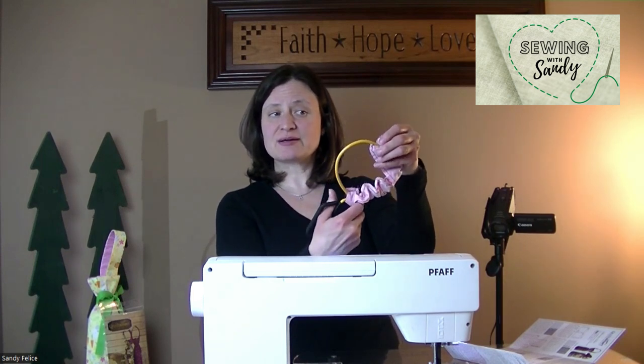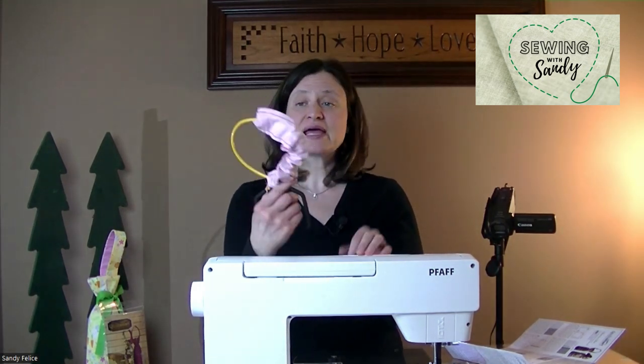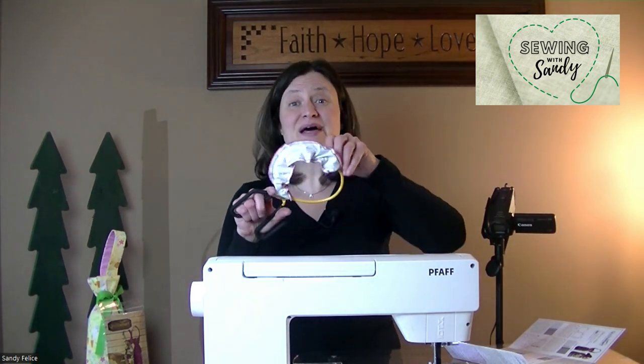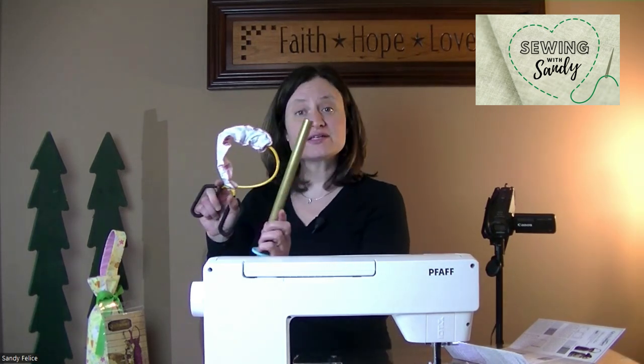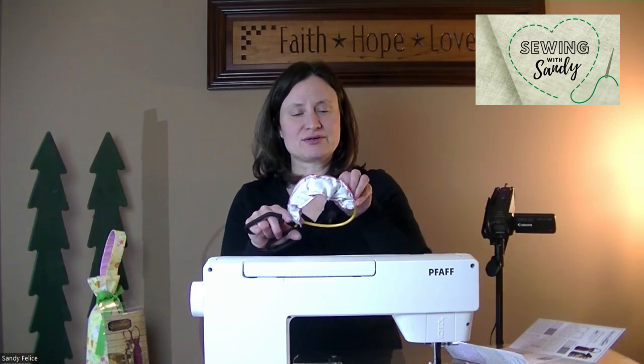Might be easier if we take both sides in. We've clamped it down gently. And now we're going to pull this. I find this one a tiny bit harder to get started. But the benefit to this is it is so skinny that we can do almost any size tube, where the fast turn we're a little more limited with the tube size. We can do the handle size.